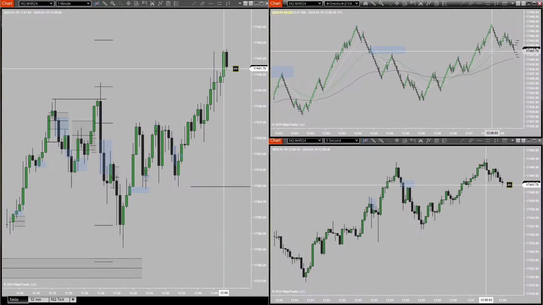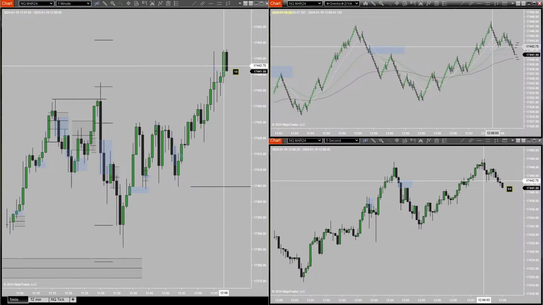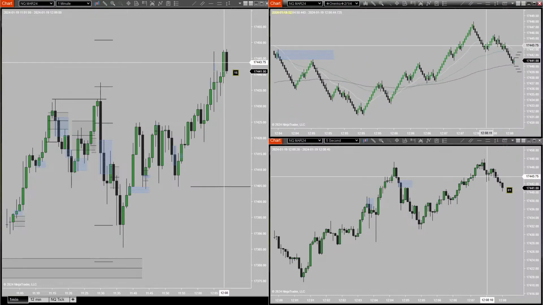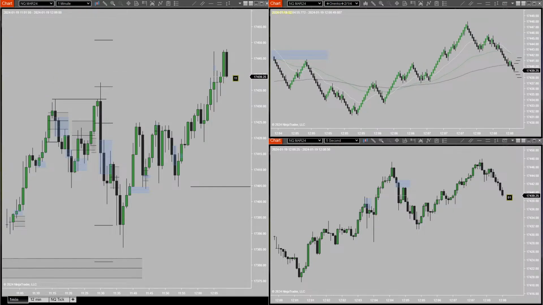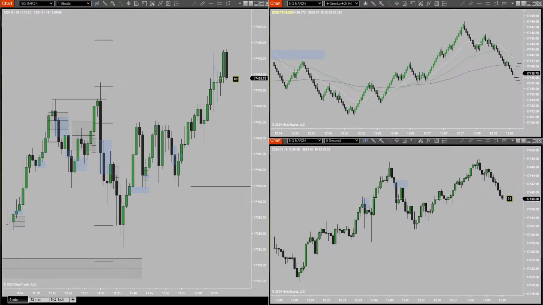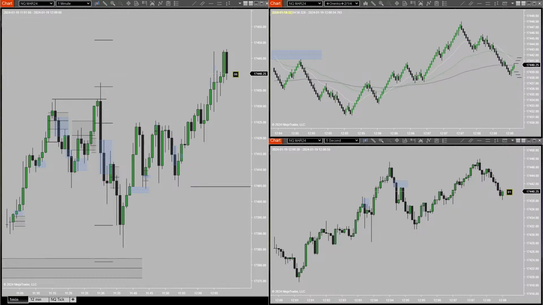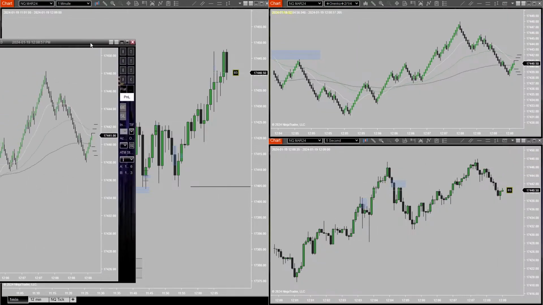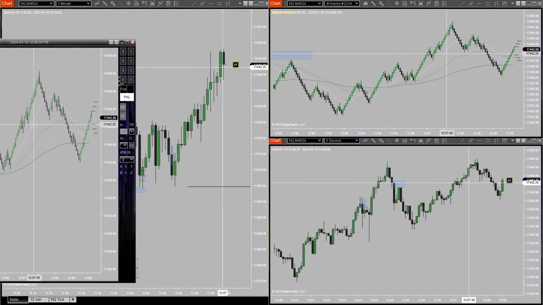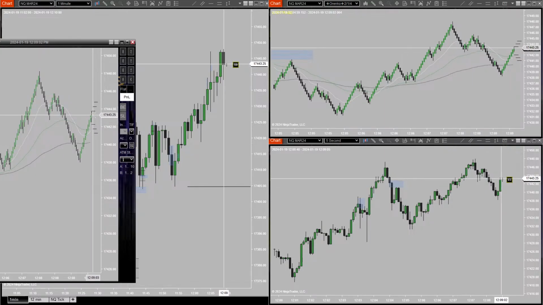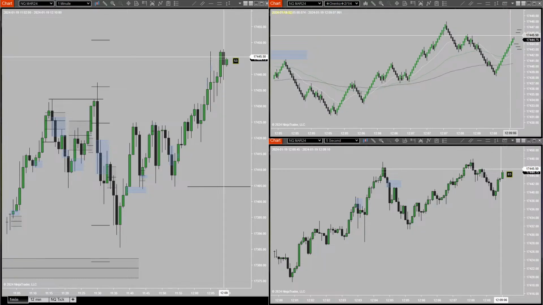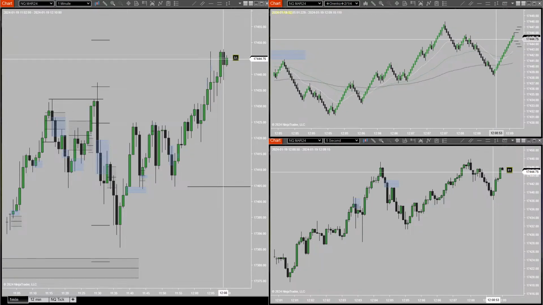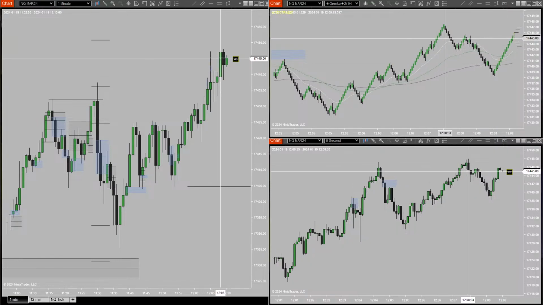Potentially in a short up there, but I'm getting conflicting information. It took the low on the NQ here, on the Renko, but it didn't take it on my MNQ or Renko. Right here, it didn't take the low. But now we're getting the tap. Potentially no tap. Nah, it did the reaction.